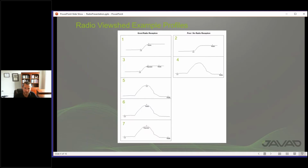And here, I just want to talk about a couple of different profiles that show radio view sheds. The first example on the left side, these are all good radio reception examples. On the right side, they show poor or no radio reception. So in the first example, you have the rover, which is the LS at the bottom of the hill, and the radio at the top. So there's direct line of sight between the two, so you get good radio reception. Whereas the second example is you have the LS at the bottom of the hill, but the radio is beyond the peak, and there's no view shed between the LS and the radio in the second example, so you might not have radio coverage in that example.